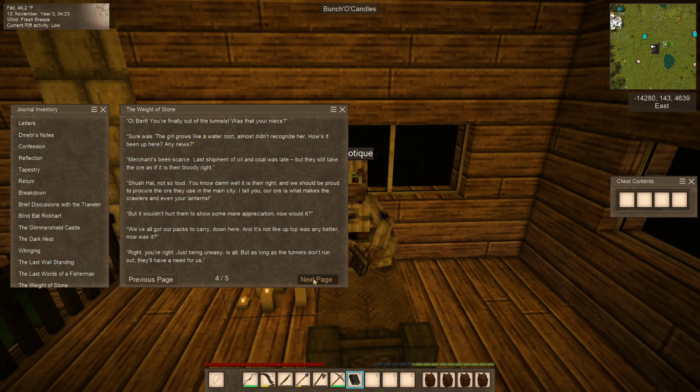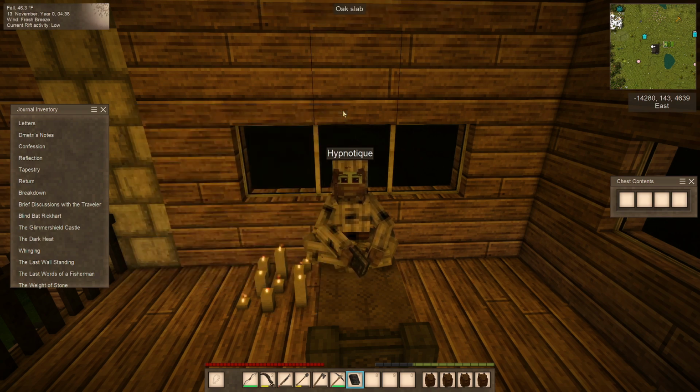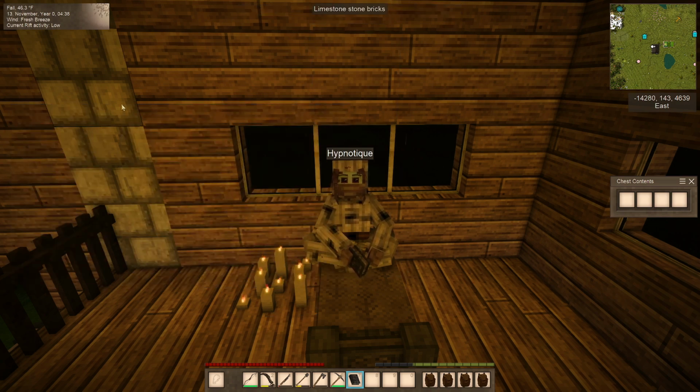You know damn well it's their right, and we should be proud to procure the ore they use in the main city. I'll tell you, our ore is what makes the crawlers and even our lanterns. But it wouldn't hurt them to show some more appreciation now, would it? We've all got our packs to carry down here, and it's not like up top was any better, now was it? Right, you're right. Just being uneasy is all, but as long as the tunnels don't run out, they'll have a need for us. Right, as long as there's ore. Okay, I'll see you in the morning.